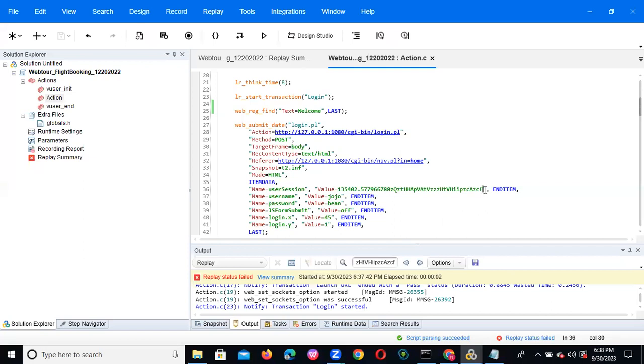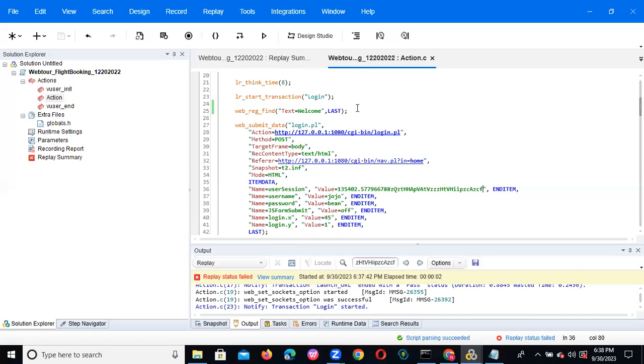So that is why correlation is a very important concept. Each and every dynamic value needs handling. For example, if our script contains 10,000 lines, and 100 dynamic values will be there, we need to handle all 100 dynamic values. That is why we are doing correlation.